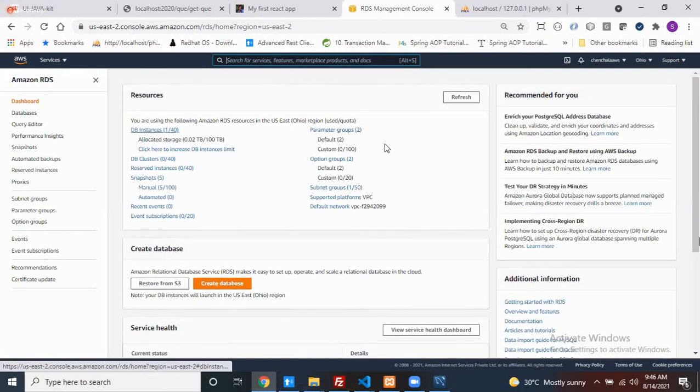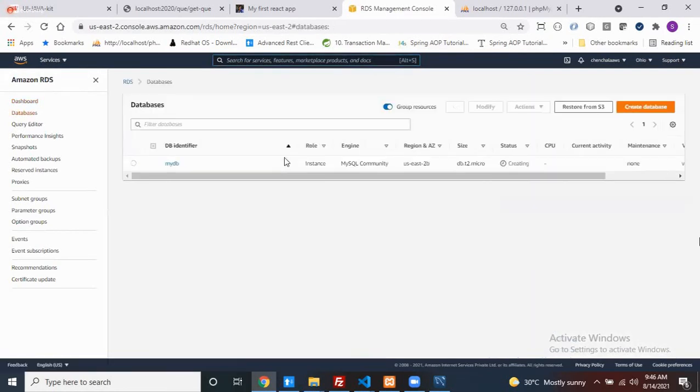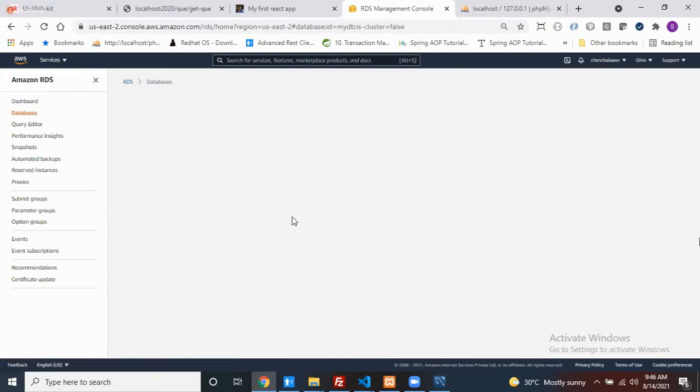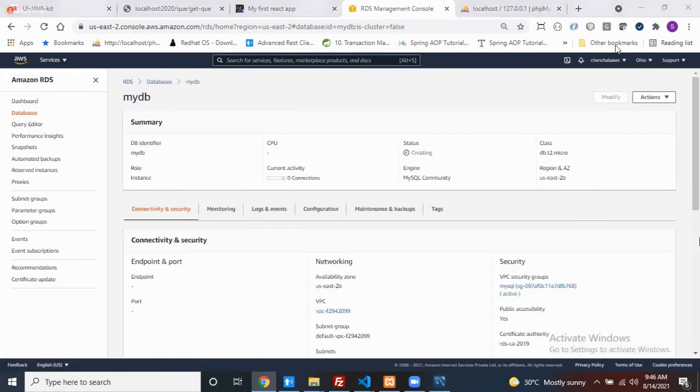Yes, my DB instance is created. It's preparing. Now it's creating. Now if I click on the MyDB, it gives me the database information.